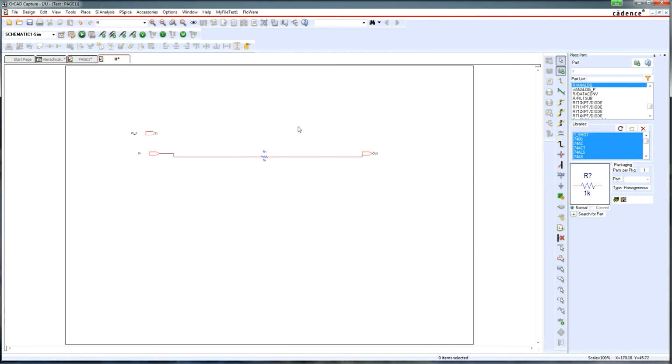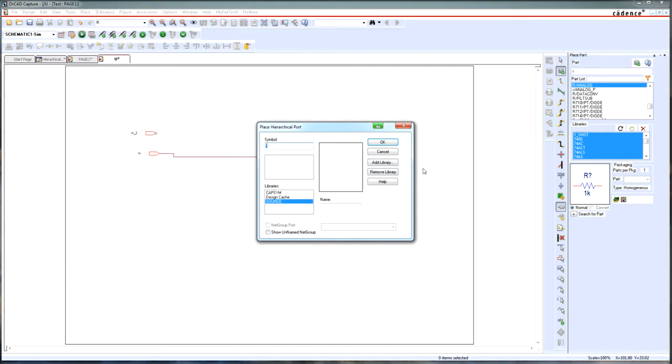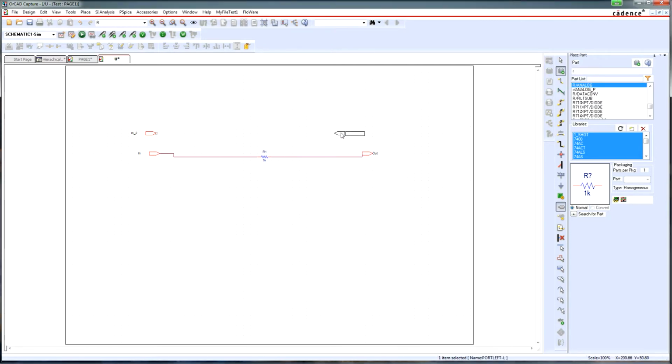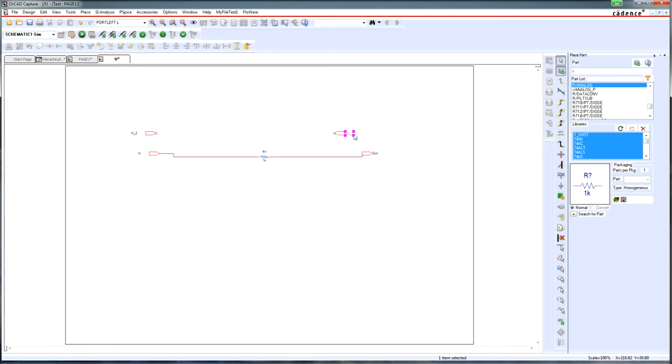The same if you place here a new hierarchical port. Let's say for example this one, with the name out spy, and save.